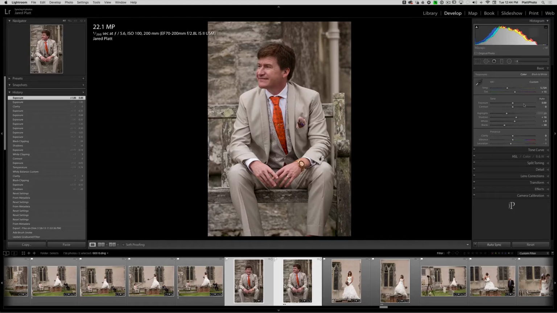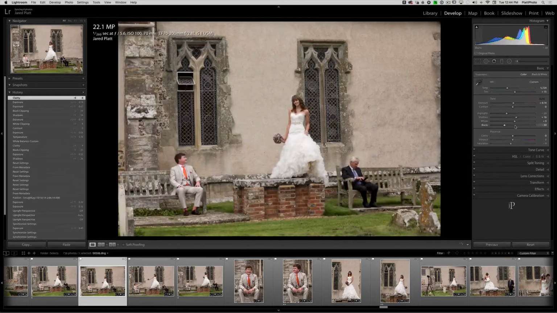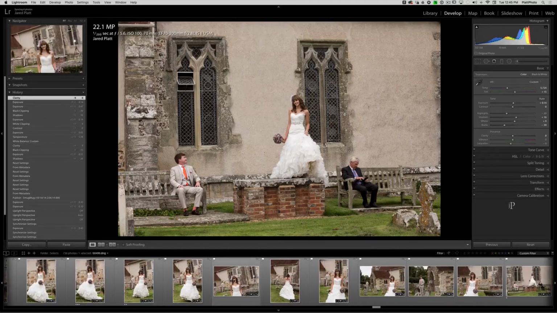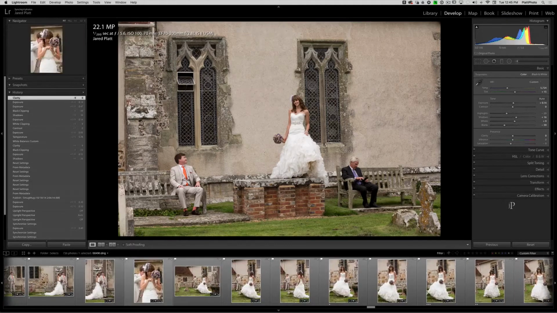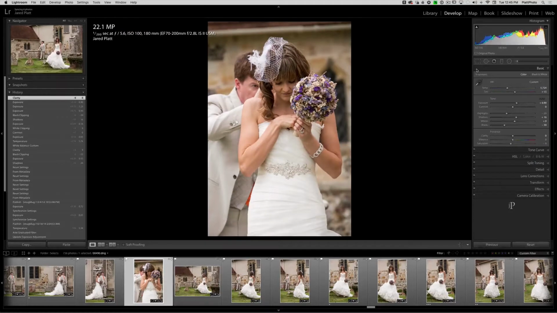Now, that becomes a problem when I have a bunch of images. So this one I exposed a little brighter by a third of a stop. But this one here, I exposed brighter by only 0.14. And other ones, I exposed brighter by quite a bit. Like this one here, where he's helping with the dress, it's exposed by 0.9.